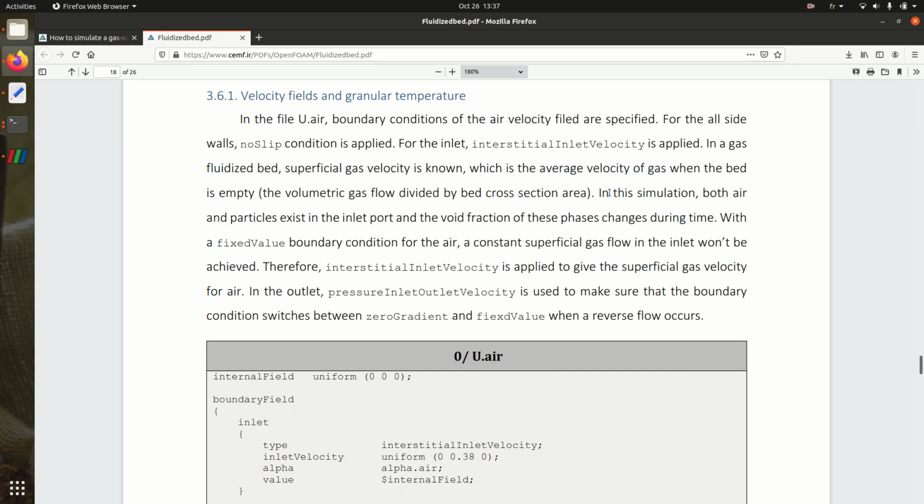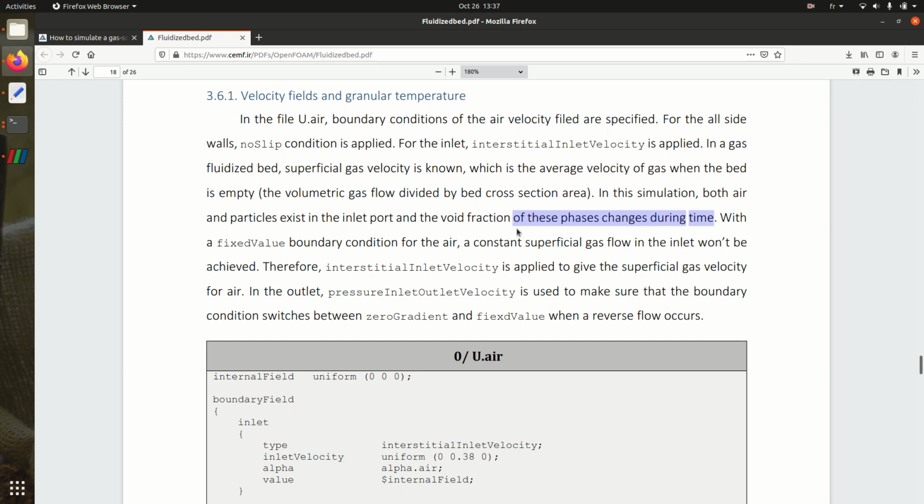Here we have both air and particles in the inlet port, and the void fraction of these phases changes during time, because we are injecting the air from the bottom, so the particles are more and more dispersed.